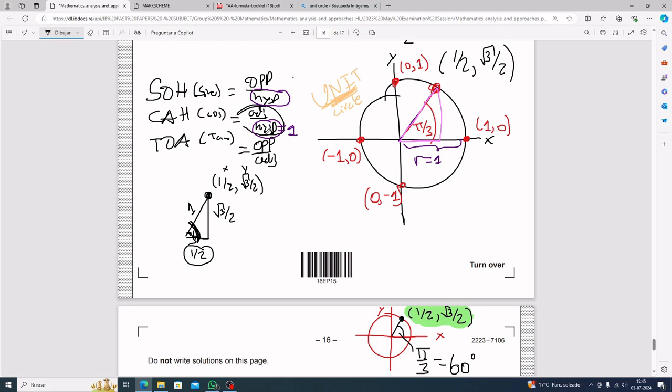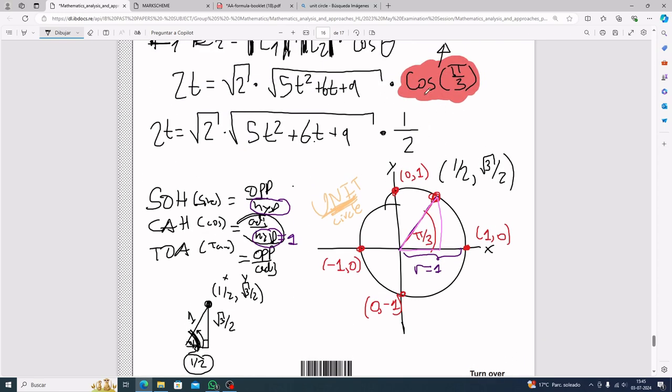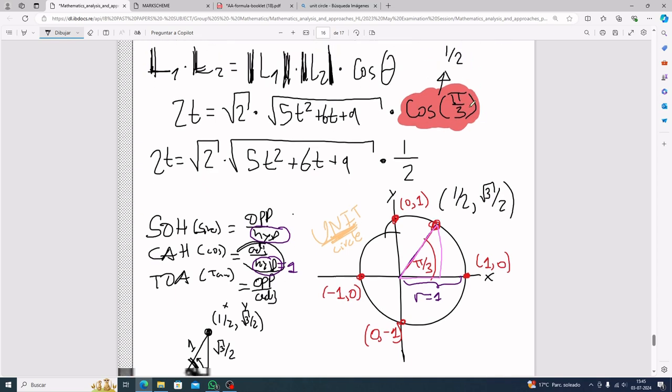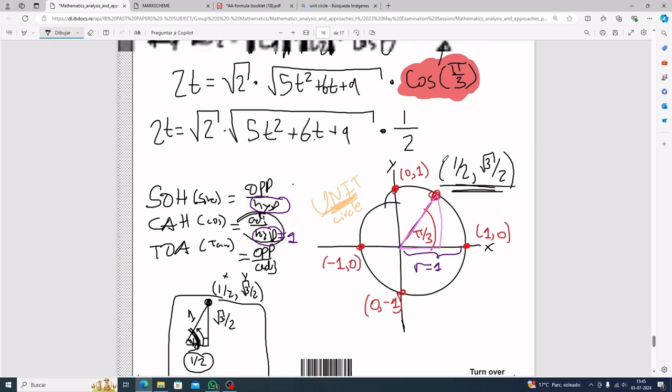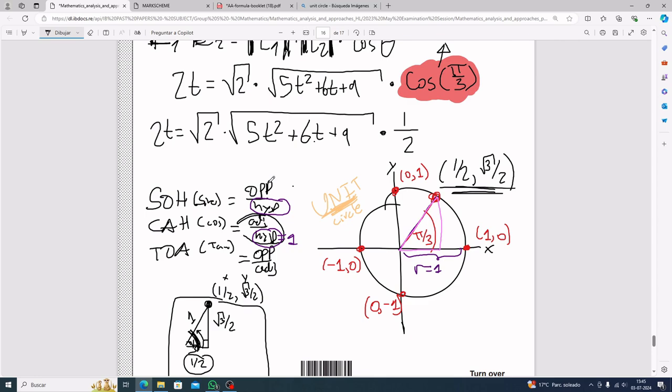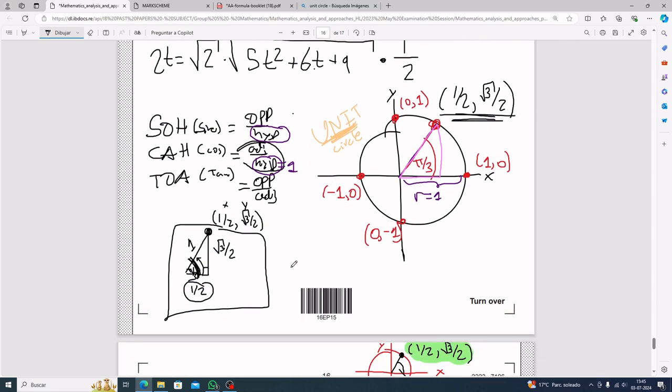Okay, so the hypotenuse is always the long side. It's always the one opposite of the 90 degrees. It's always the radius. And so now you can actually apply that because you have cosine of pi divided by 3, and you remember the dimensions of this triangle by memorizing this coordinate. Through there, you can establish that cosine of pi divided by 3 is quite simply the adjacent, 1/2, divided by the hypotenuse, which is 1. So that's just going to give you 1/2.